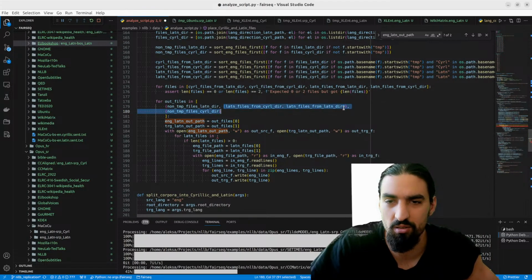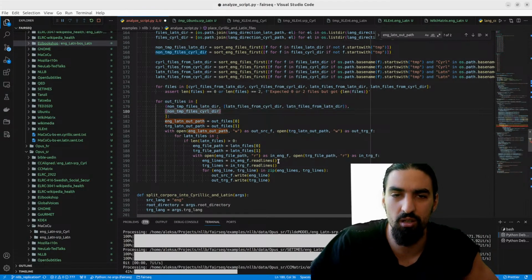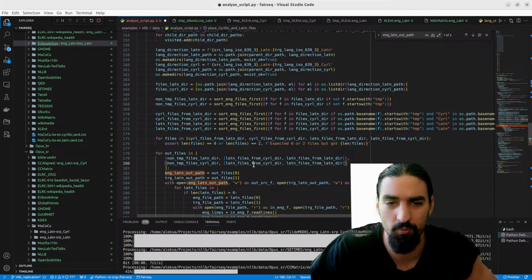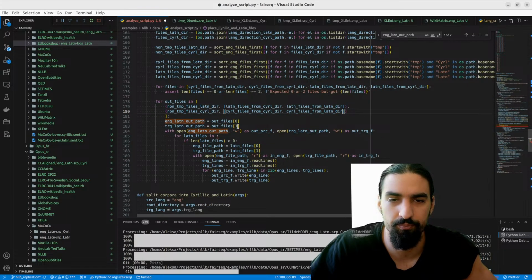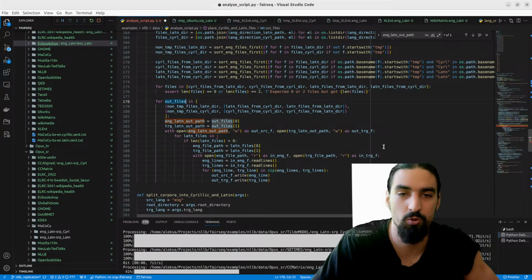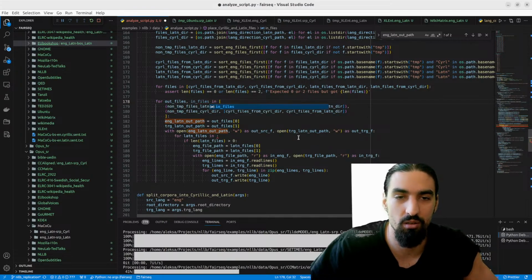So we just need to paste in this here, except that we now have to change this not from Latin files. We want to grab the Cyrillic files from Latin. So let's go like Cyrillic files from Cyrillic and Cyrillic files from Latin. Okay. And now we grab not just the output files, but we also grab the input files, and we read from the input files.